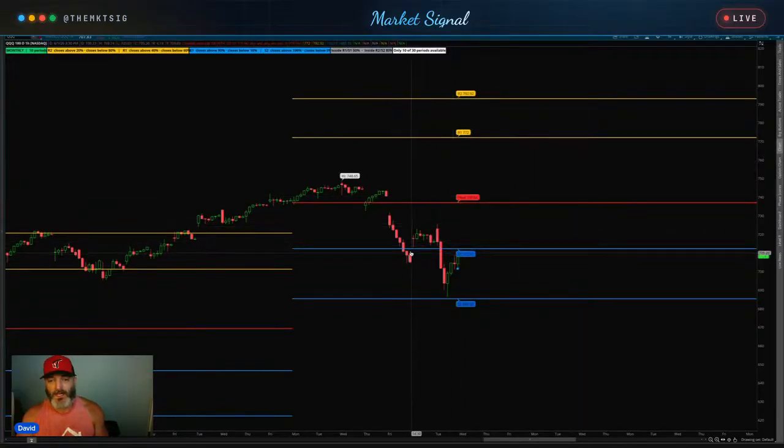Today, we started out just a little bit. Let me move this really quick. We started out just a little green on the day, and then we turned red really fast. So how did we know this was a buy zone? I produced these levels. Link is in my bio that show you. I put these out at the first of the month, first day of the month. I said, hey, these are your monthly levels. You can see the perfect buy zone.